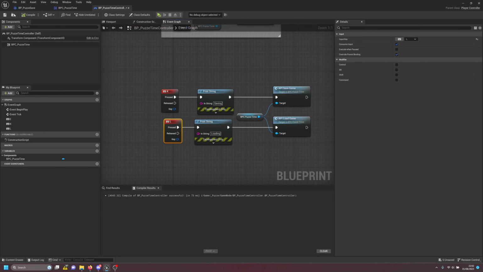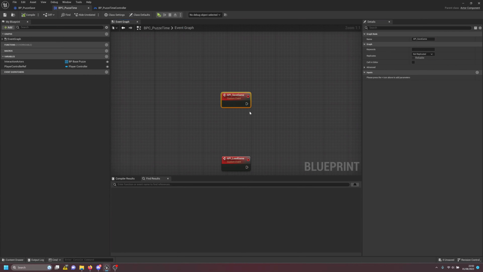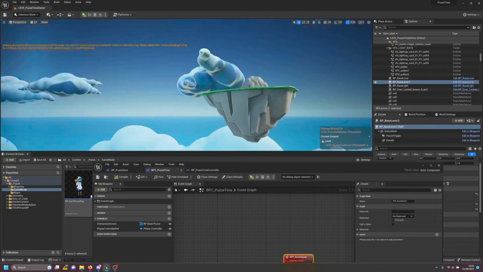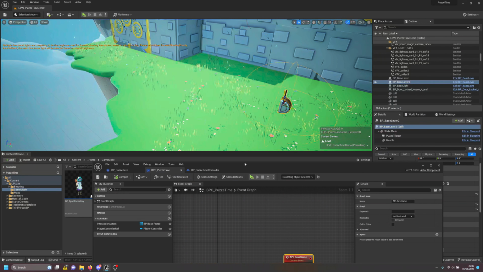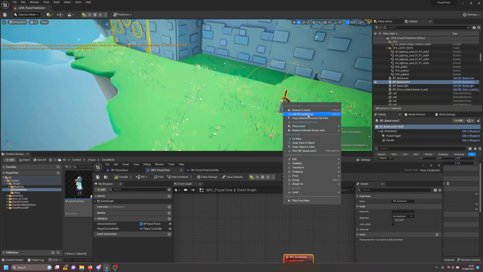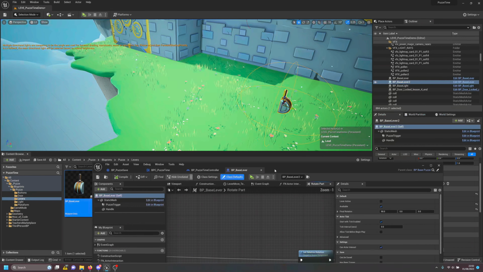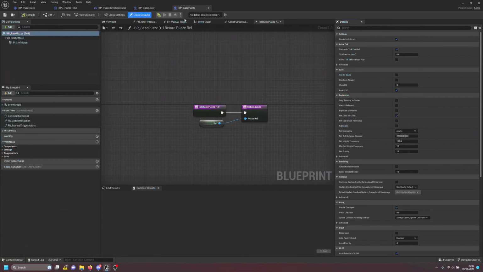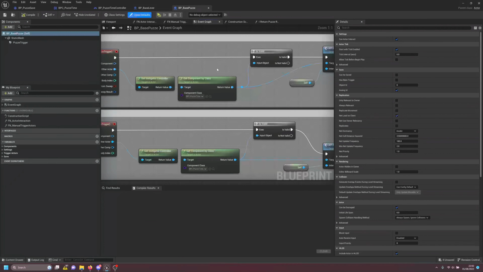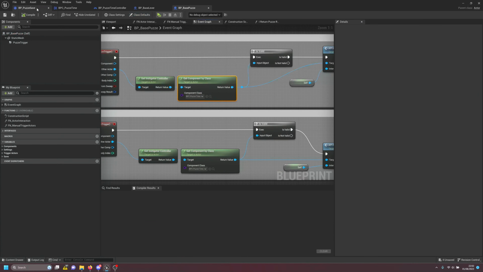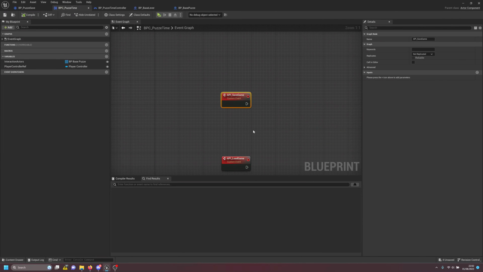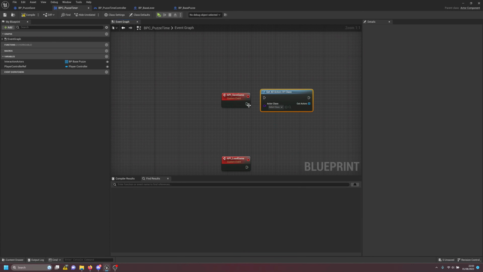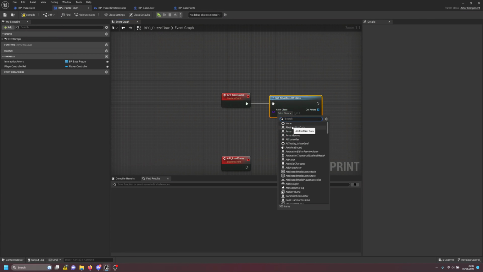Right, cool. Now the next thing we need to do here is basically get all those actors that we can interact with. How can we do this? You guys have already done this: if you browse to the asset and go to the children, remember that we used something called get component by class. Now what we can do here is something different. We can get all actors of a certain class, and the class that we're looking for is BP base puzzle.